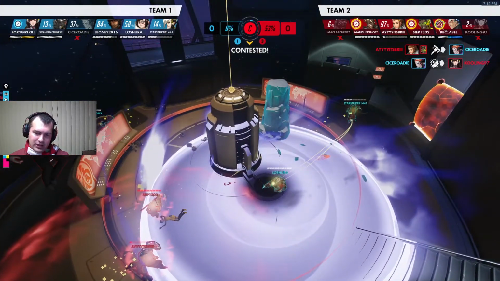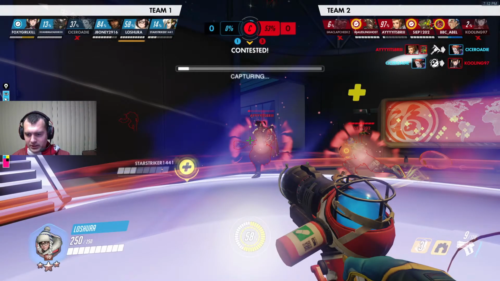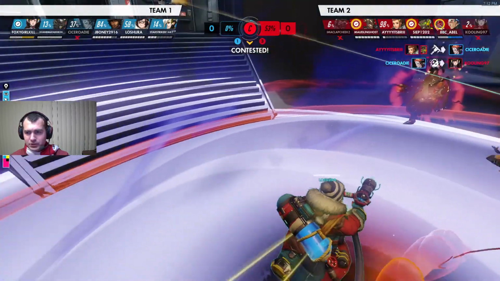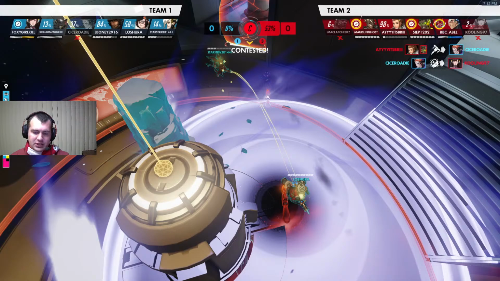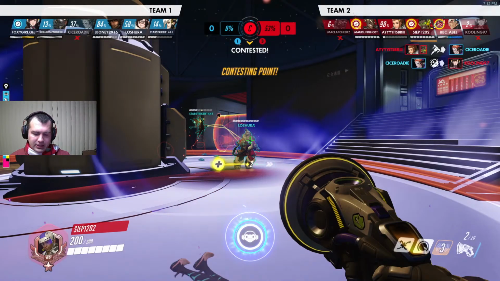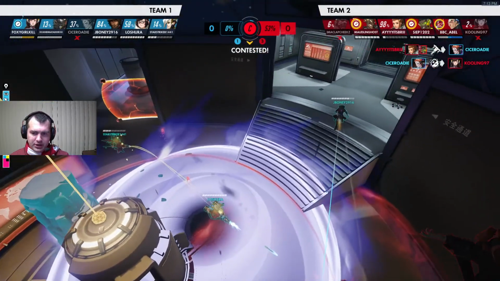Mei's not a great target for this because unless you know she doesn't have ice block, which you might, I wasn't paying attention. Okay. She's going to ice block. That's going to be unfortunate. It'll be close, but we'll see. Unless you know she doesn't have ice block, she's likely going to ice block, and then you didn't get the elimination. You want squishier, immobile targets.